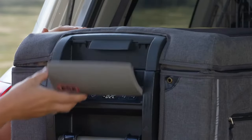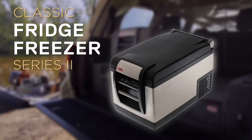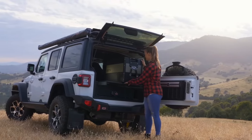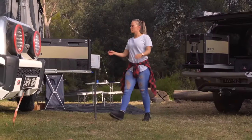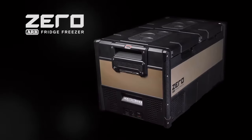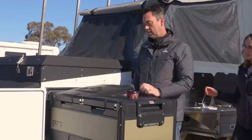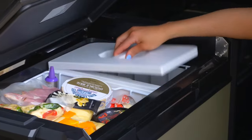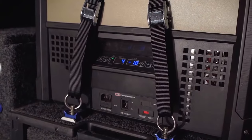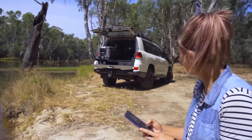For the budget conscious, our tried and proven Classic series is available in a range of sizes starting at 35 litres through to a 78 litre model. ARB's most recent addition to its fridge lineup is the Zero range, and this is where you'll find our biggest selection of models with sizes varying from 36 litres to a whopping 96 litres. All of ARB's fridges can operate as a fridge or a freezer. In the case of the Zero range, you can even opt for a dual zone model that'll do both at the same time. Temperature settings can be adjusted on the control panel. Alternatively, you can download an app and use the phone to control and monitor performance.